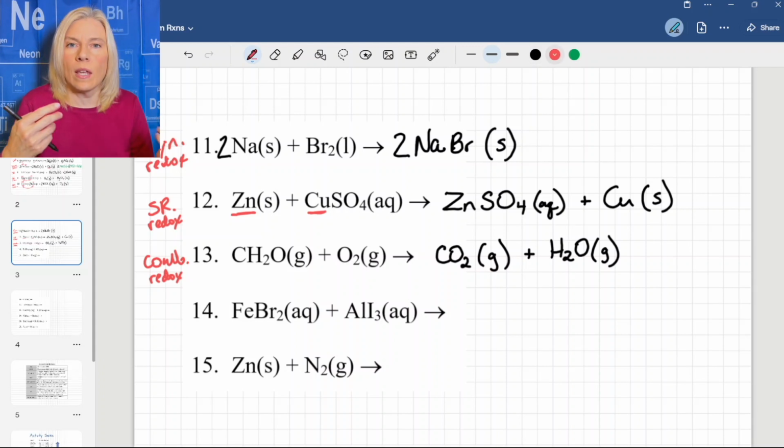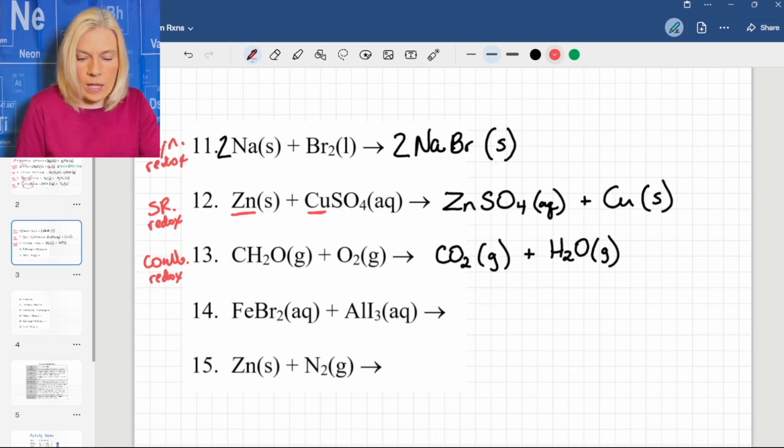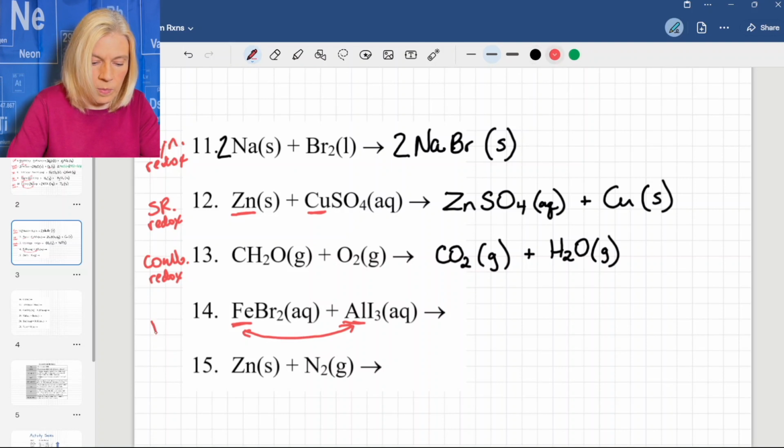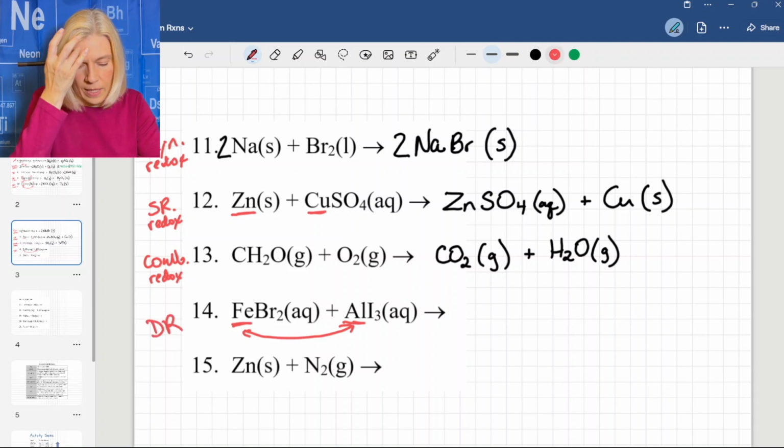First we do everything, then we will quickly say what's oxidized, what's reduced. Here we have our ionic compound with ionic compound. So it looks like a double replacement to me, where aluminum and iron switch places. So this is my double replacement. It is not redox. And let's see if they will switch places.